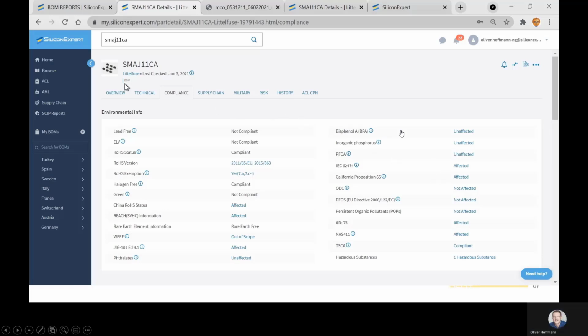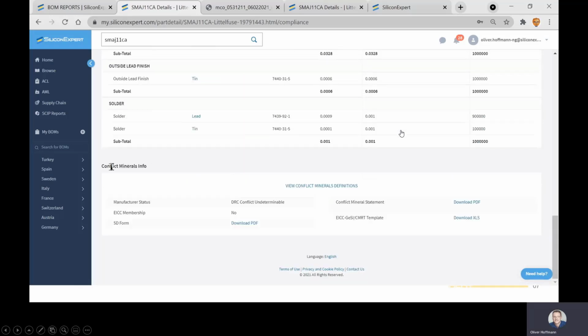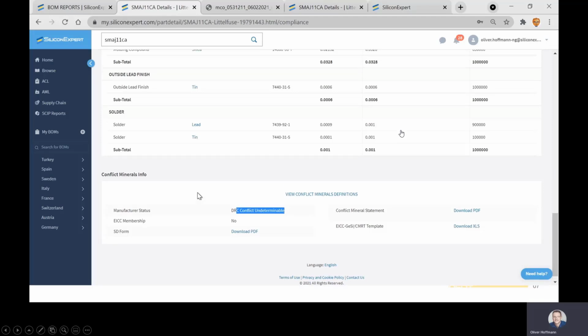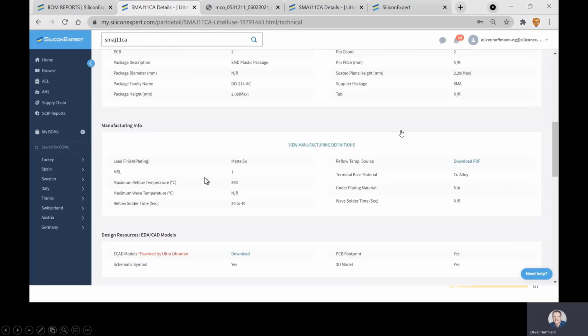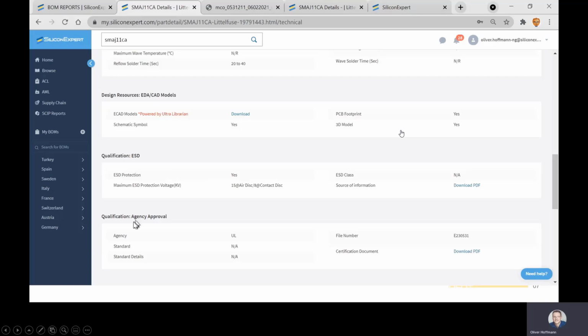The conflict minerals data is at the bottom of this page, telling you if a certain manufacturer or component is undeterminable, affected or unaffected. And quality-wise, when it comes to certain agency approvals such as ESD or UL certificates, this can be found within Silicon Expert as well.